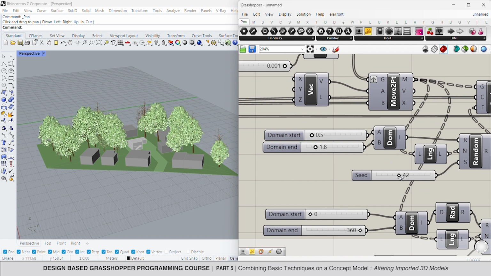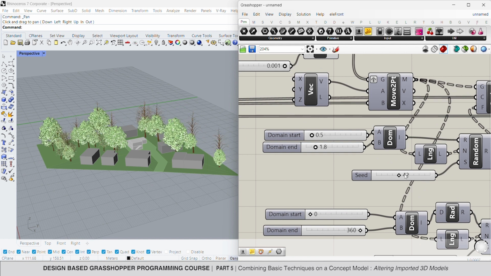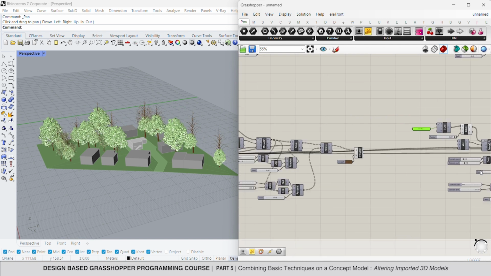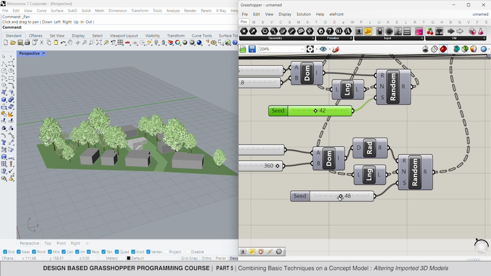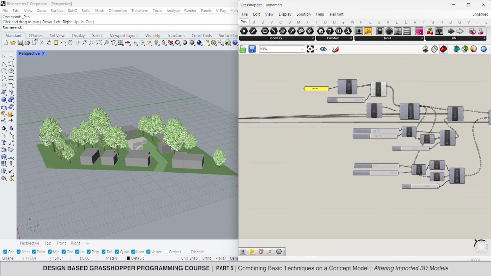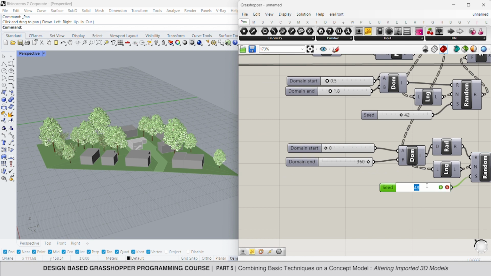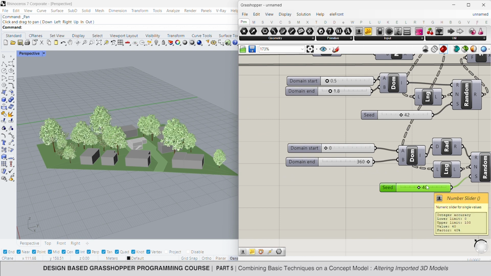We can still play with our script to have a better output. Finally, we can change the color of the trees again.